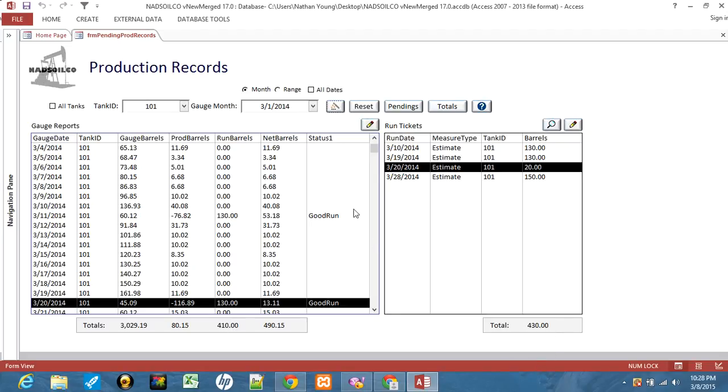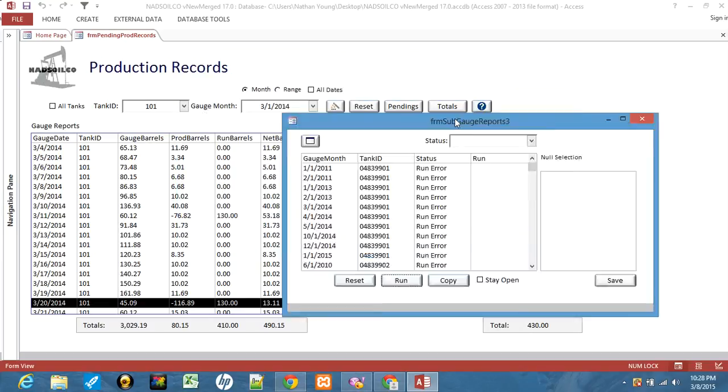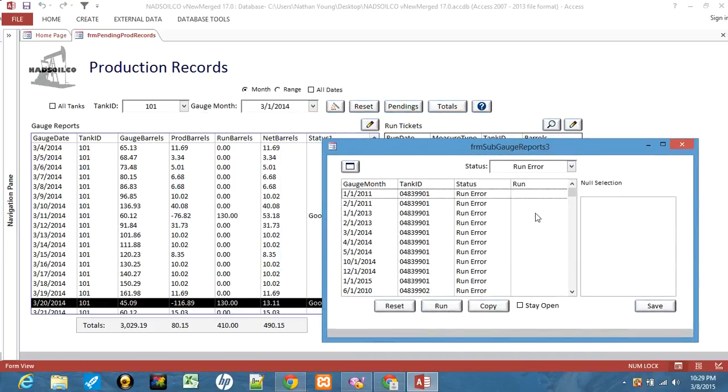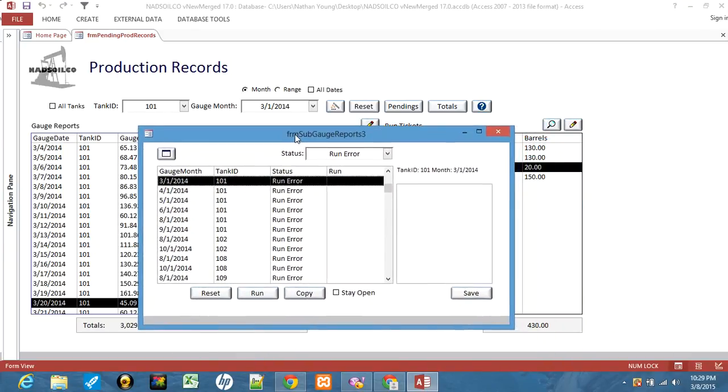So this one, even though I'm not going to make the modification I would recommend doing, I'm still going to make a comment on this. And so I would make a comment by going to run errors. And I know it's going to be 101 in March 2014. So I go here. This is really the one that we're looking at.